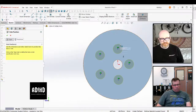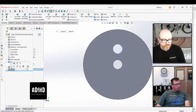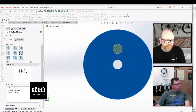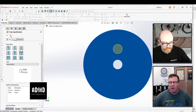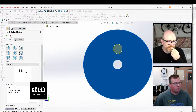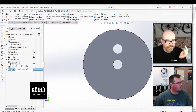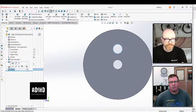I would grab the origin as your hole position, but if you would cancel out of this, Tim, and then drop down in your hole tool. You have to drop down menu. No, not out of that, Tim. All right, there's a caret next to the name of the feature. You've got to tell me what you want me to do instead of giving me the play-by-play as for what you want me to click on. Okay, so there is a button next to your hole tool, left to it. No, don't right click on it. There's a button next to your icon of hole tool. Can I ask you to pause for a second? You ready? Okay, Tim.